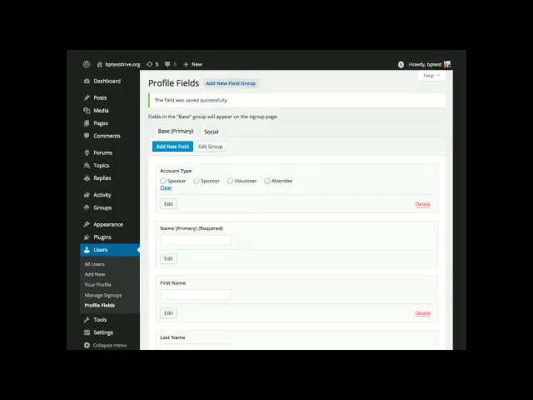You can create a tab just for a user's primary information, a tab for their social information. And you could also add things like a drop-down field for which city your users live in, or their favorite color, or anything basically you want. BuddyPress allows you to create a field for it.